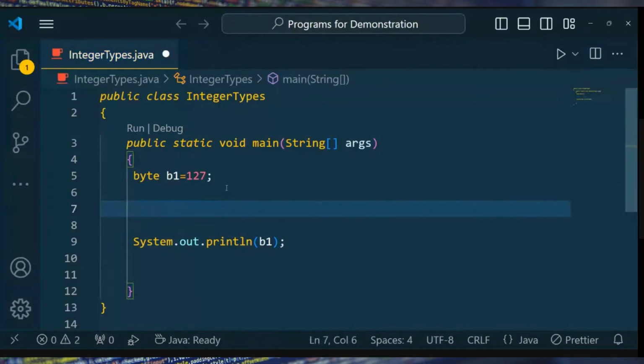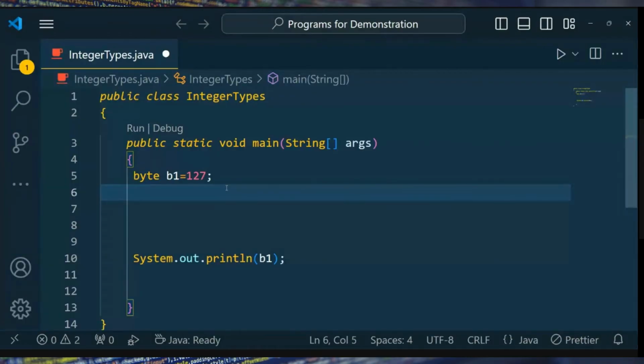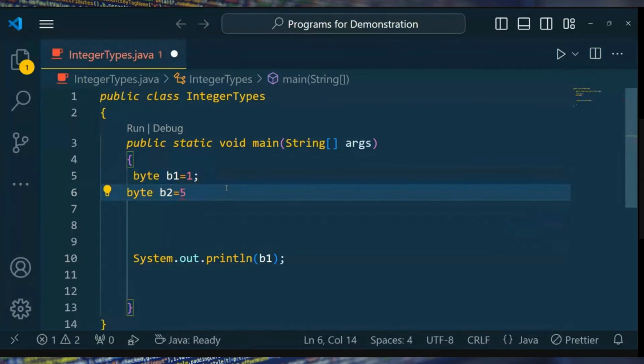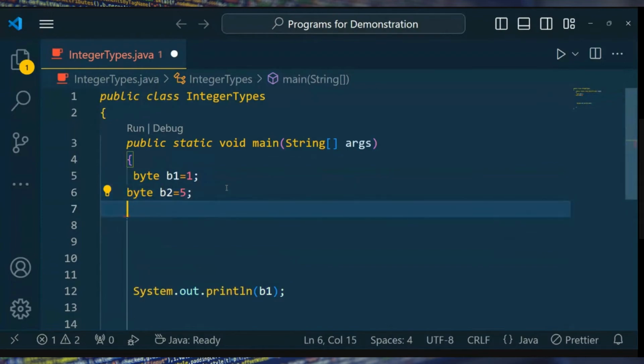Now I have another thing to explain, and I hope all of you will take an interest in that, and all of you will listen carefully. This is like a first question in your interview also. So I'm defining two variables, byte b1, and here I'm putting just 1 so that you can understand the range. And here, byte b2, I'm putting 5.